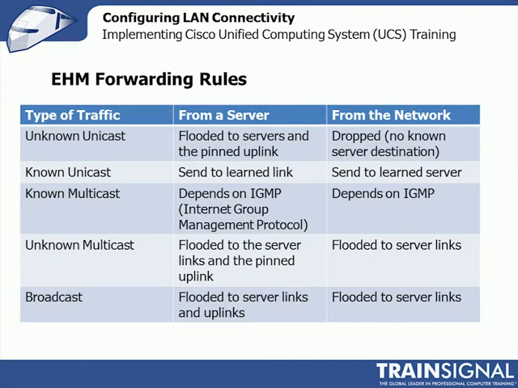So here's a couple of forwarding rules, just to help understand how the interconnects handle traffic in host mode. Let's say from a server, I get what's known as unicast traffic. That means it's destined for a certain MAC address. So from a blade server, I get something I don't know. Basically, unknown unicast means I get a frame destined for a MAC address, and I don't know where this MAC address lives.